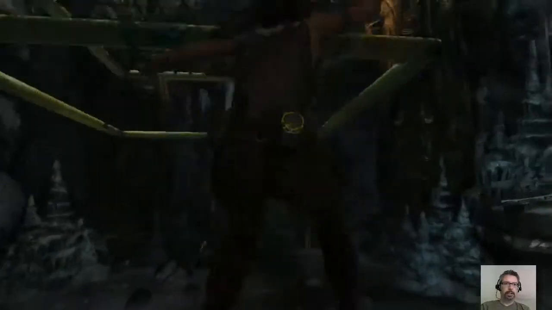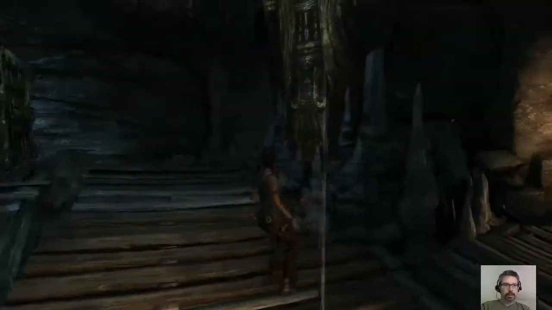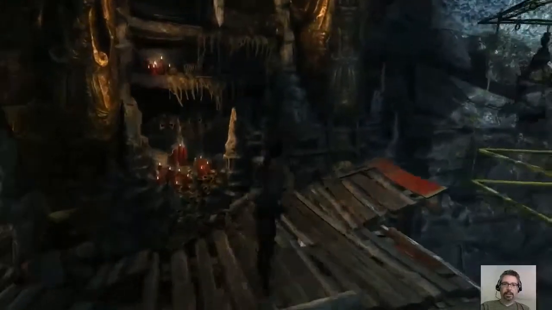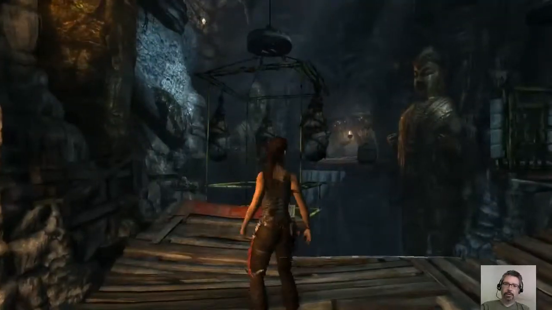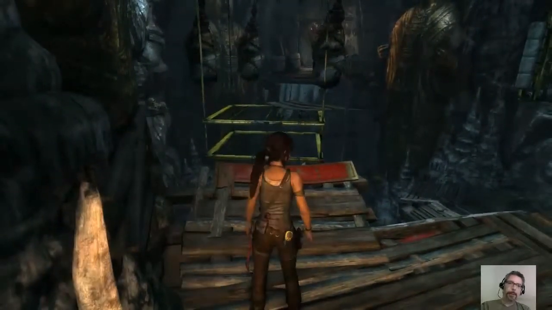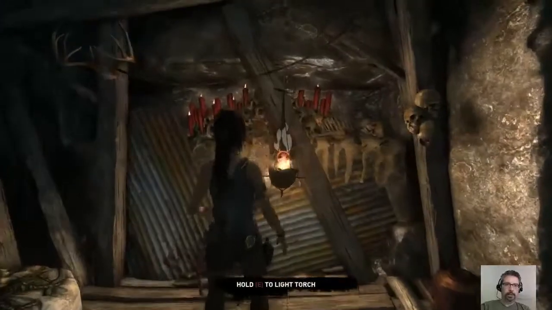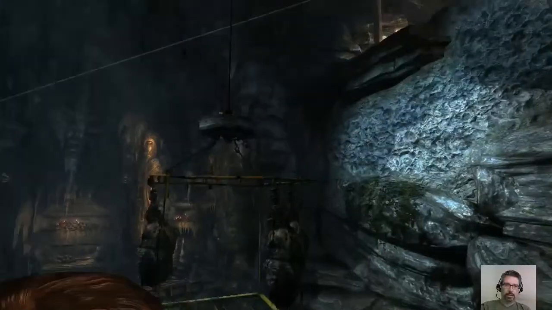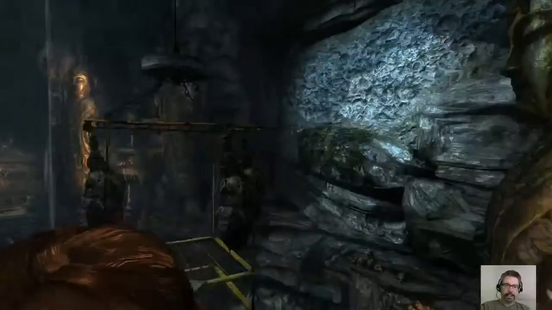Oh, what if I can set those on fire? Alright, so, where are we fire? No, it's over there, I can't do it. Okay, so I have to somehow... I need to jump into it, and then jump off of it. Go. Then grab the fire. Then light the things on fire. On fire, I guess.